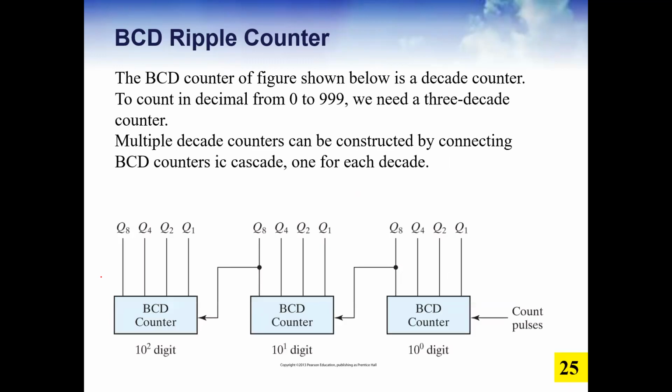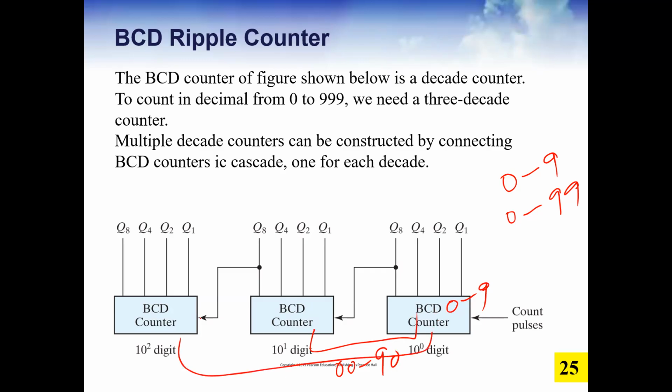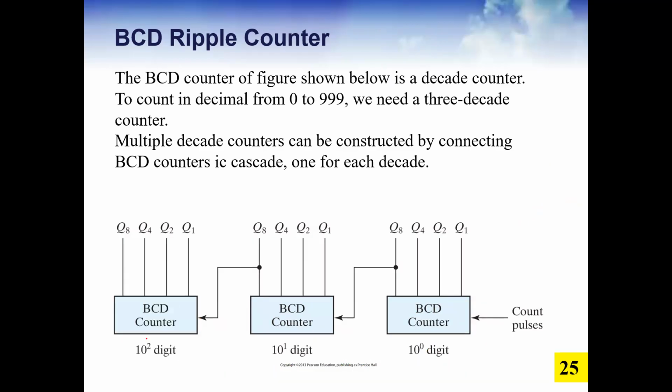This is a BCD ripple counter, because a single BCD counter can count from 0 to 9. What if you want to count further, for example 0 to 99? We can connect these counters in cascade fashion. So this can count from 0 to 9. All these together can count 0 0 to 99. These three can count 0 0 0 to 999. That is, three can count 1000 states basically. That is also possible. So altogether we can go from 0 to 99 count.